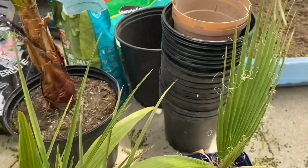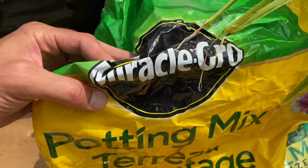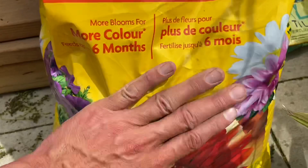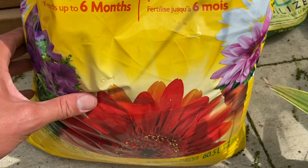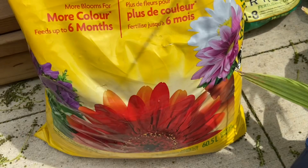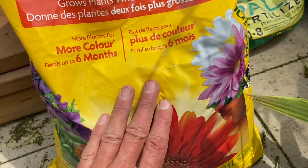All I do is buy the basic Miracle-Gro potting mix. It's for flowers, your standard flower mix. It's pretty cheap, but it's still potting soil. It still has perlite, and it's relatively light. It's not the fastest draining stuff, and it's not the slowest. It's run of the mill, with peat moss and different stuff in it. It's designed for indoor and outdoor plants. It's not super cheap, but it's not as expensive as cactus mix and stuff.